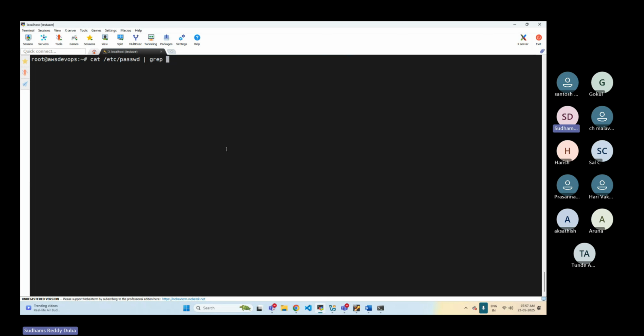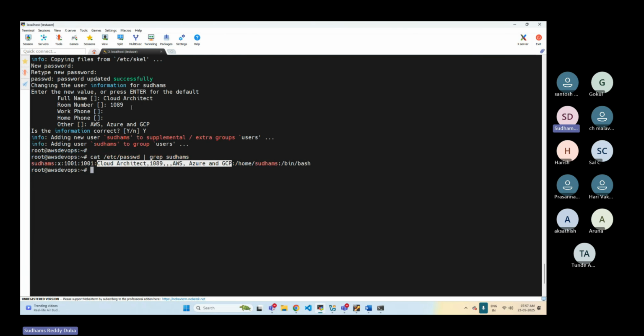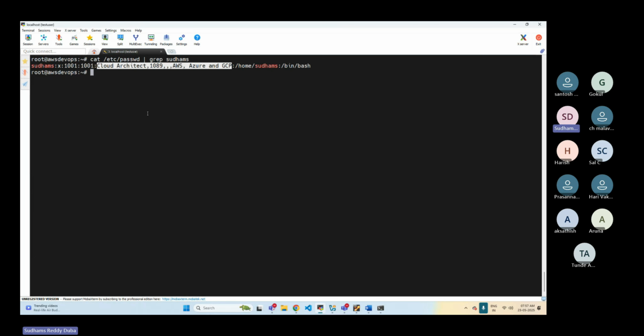Any line which has the name Sudhams. You can see username, x, user ID, group ID, and the details you passed, the information of the user. While you created a user, you passed some information, right? That information gets stored here as the comment, and then the home directory of the user and the shell.